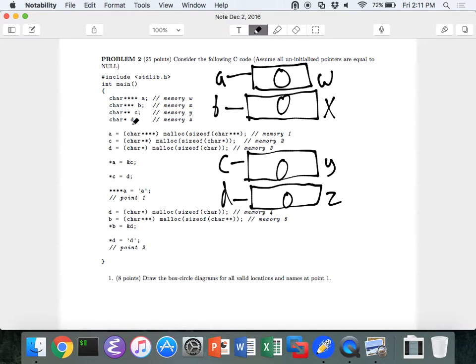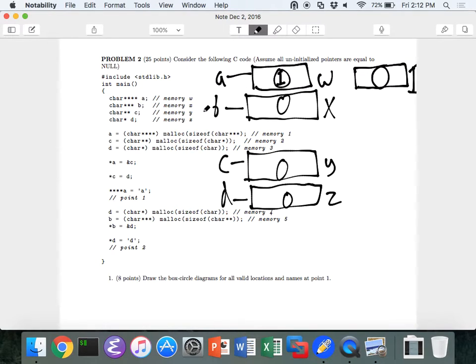Okay, so the first thing, we have A is equal to malloc size of char star star star. So that means we have a new memory location. We know that in malloc, that is going to be memory location 1. Because malloc returns the address, which is 1, that will be copied into the value of the location associated with A. Wow, you guys thought we were done with all that precise semantic talk. So that is the number 1 inside there.